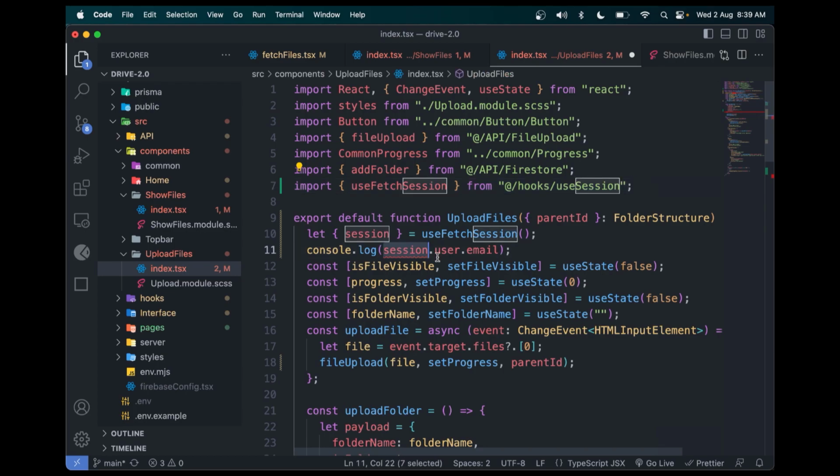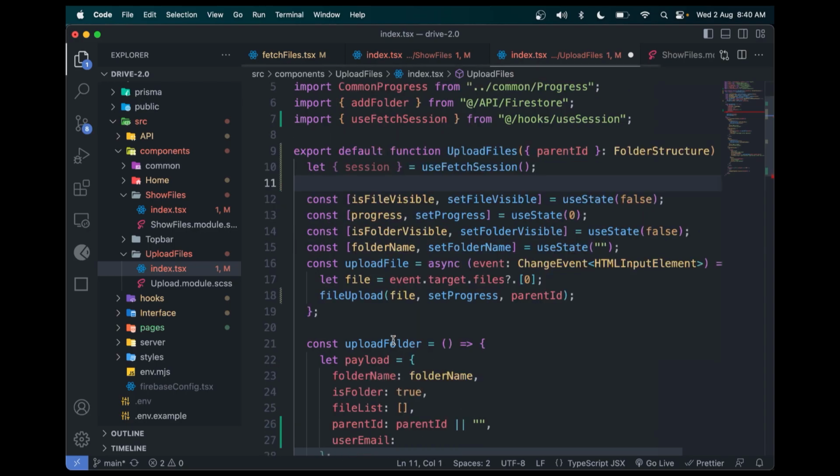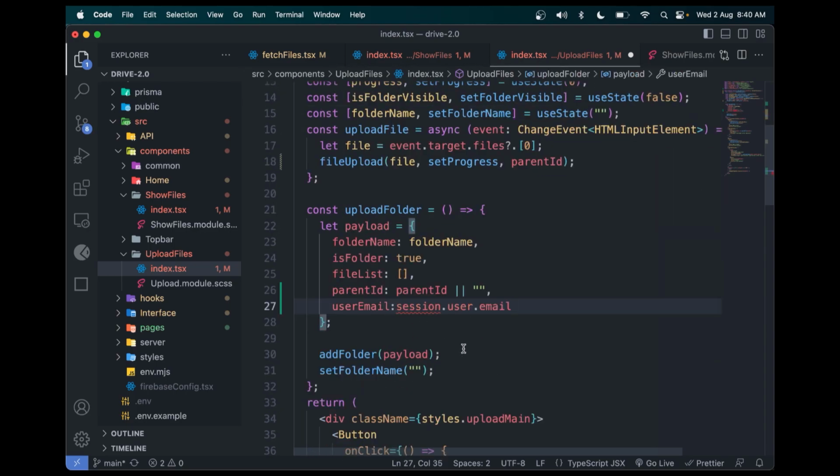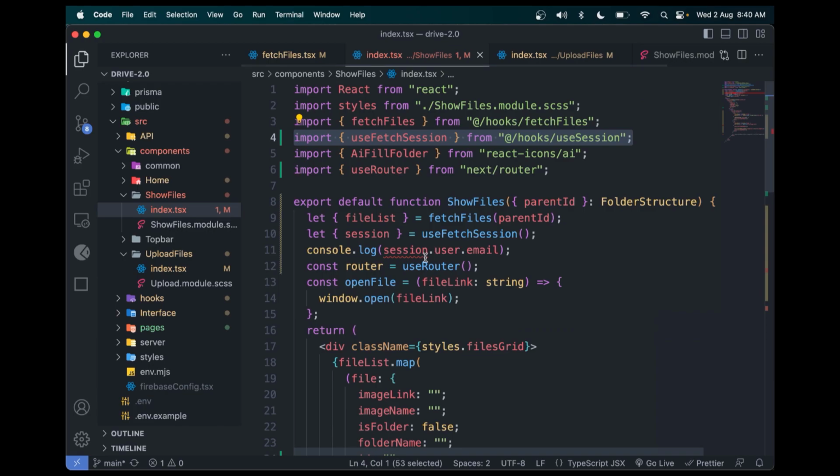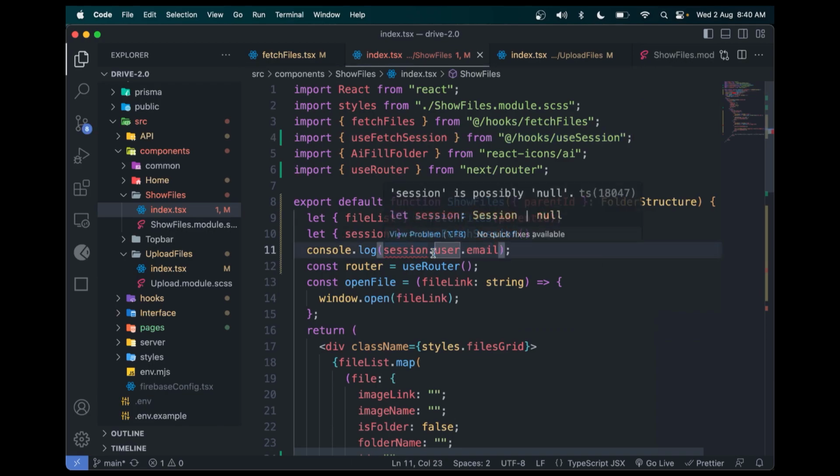Let me remove the console log. Whenever we add some data, it can be null, so just add a question mark after or before this, and add a question mark in here as well.